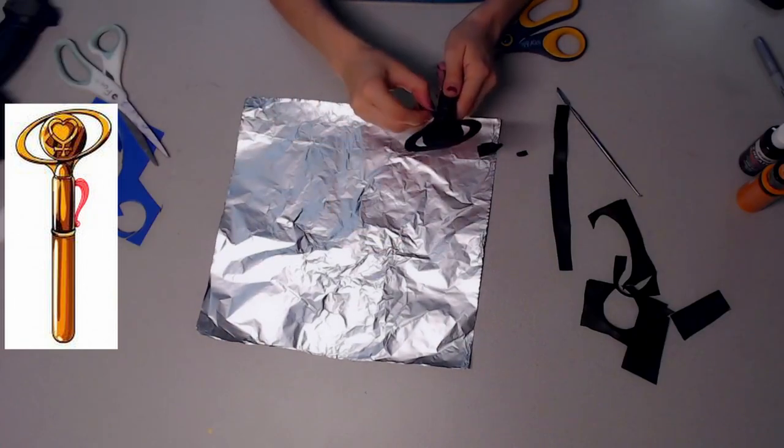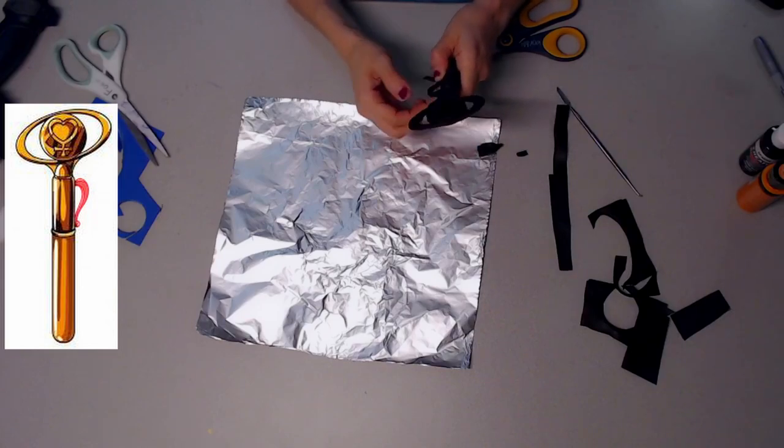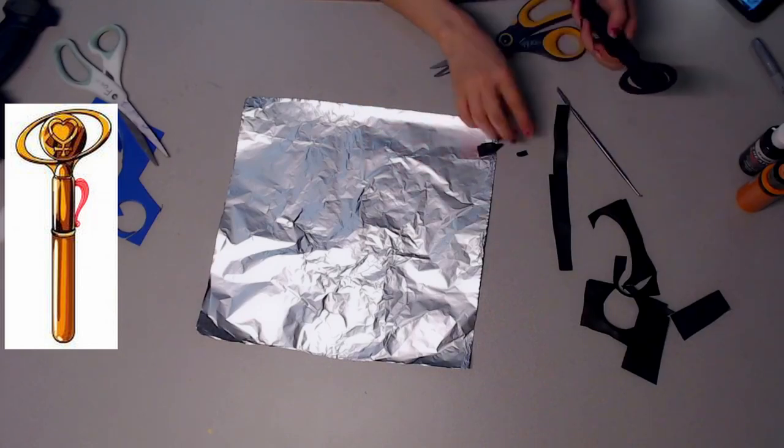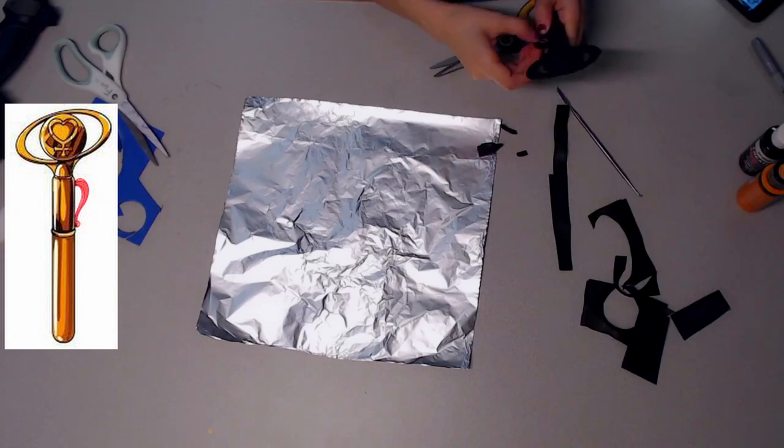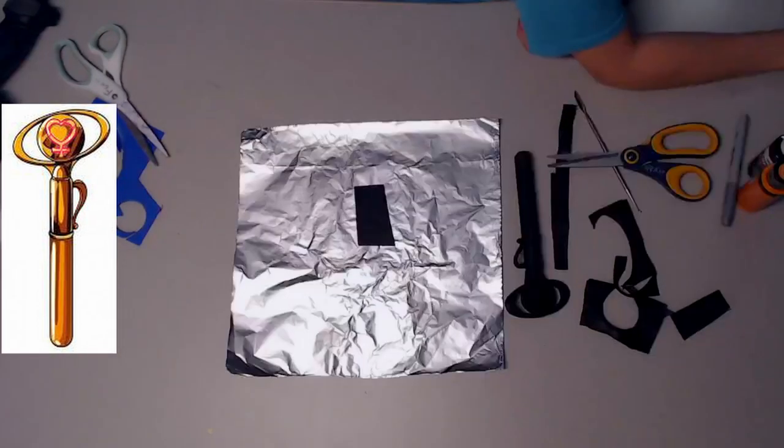So now we're going to stick it on the cap. Yeah, stick it on the cap. Fix it until you're happy with the shape, which I am.